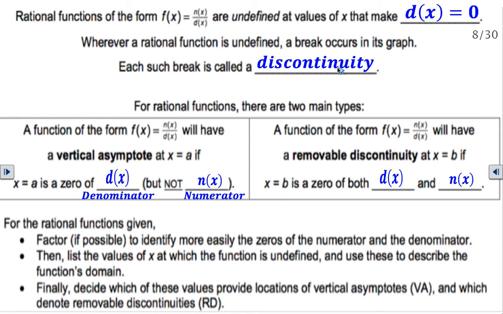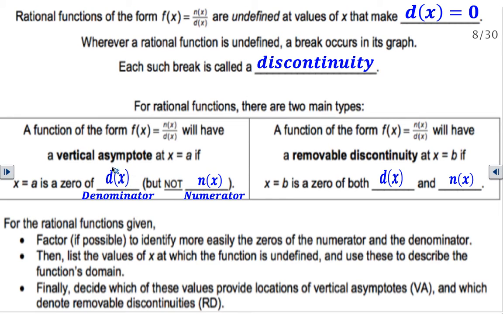Okay, so this is called discontinuity, and it can take a couple different forms. If you have an asymptote, in this case a vertical asymptote, remember those are the vertical dotted lines where your graph can't cross, or it could be removable discontinuity. In just a minute I'll show you what both of those look like. I know most of you are very familiar with vertical asymptotes, and it doesn't matter what the equation is. If you set your denominator equal to 0 and you solve for x, whatever number or numbers you get will be your zeros of the denominator.